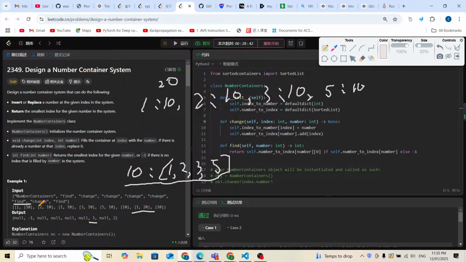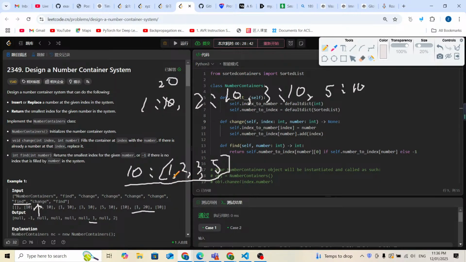Now I'm gonna do a change. So this is important. If I were to do this kind of change operation, basically I were to change 1 to 20. So here, index to number, I'm gonna change this index 1 from 10 to 20. So this is okay. Now from number to index, I'm gonna add this index. I'm gonna use this 10 to add the index.